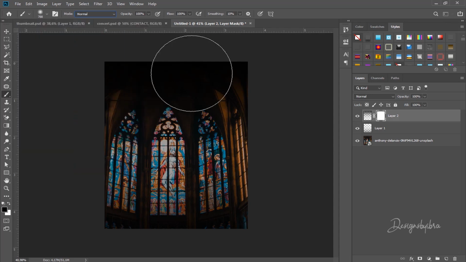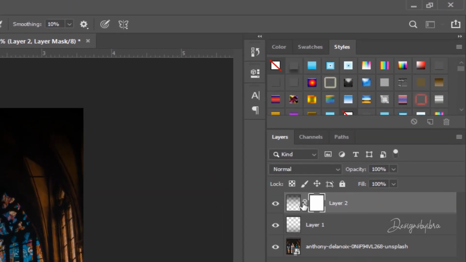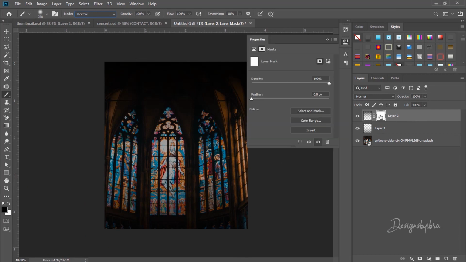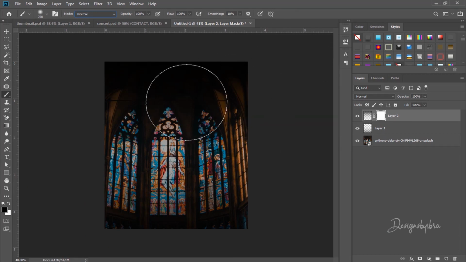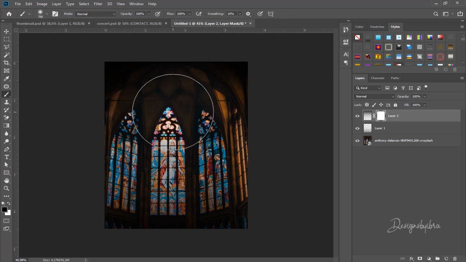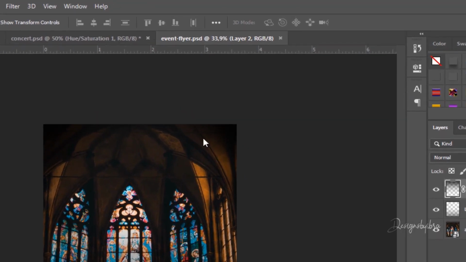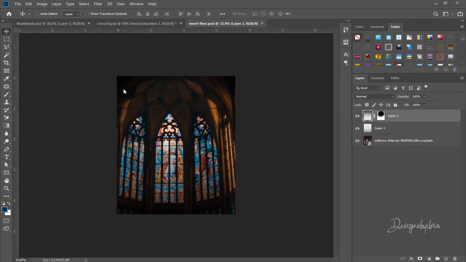Nice. Okay. Now, with the mask selected, let's make sure the mask layer is rather selected. Now we can brush on top of this layer 2 so that we can see much of the church interior or the background image. I think it's fine, thereby giving our canvas a vignette feeling around this area, as you can see. Let's create another layer.